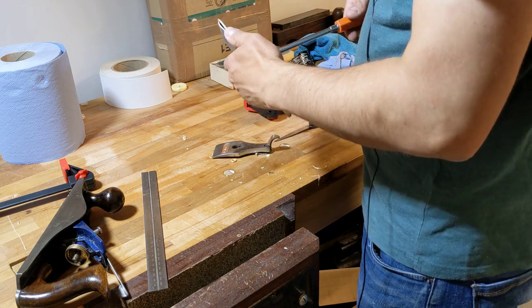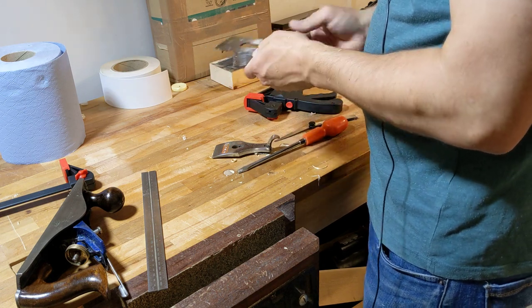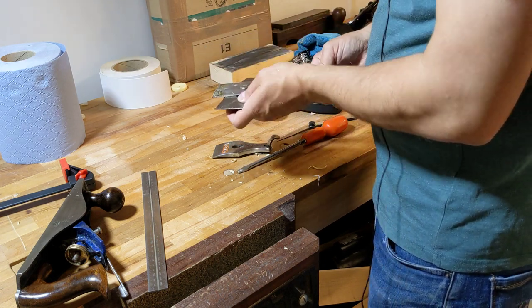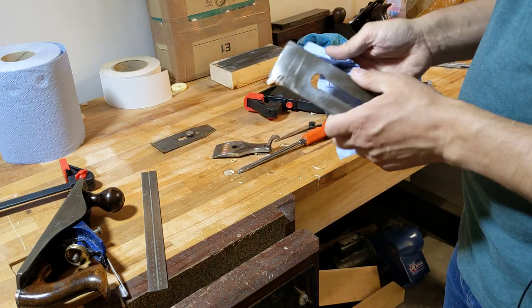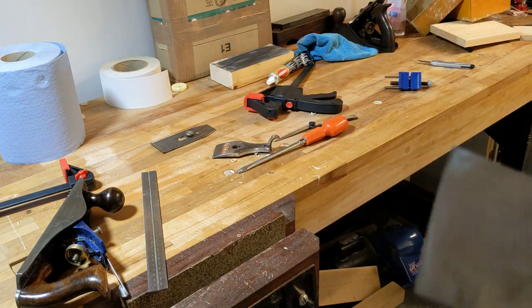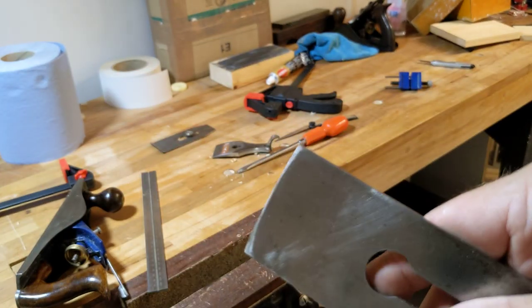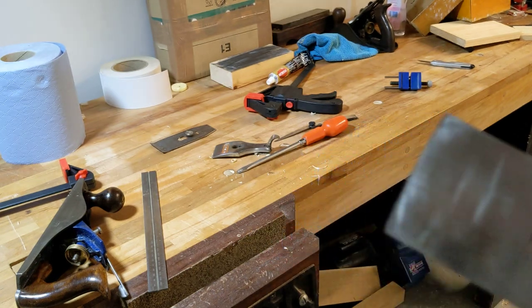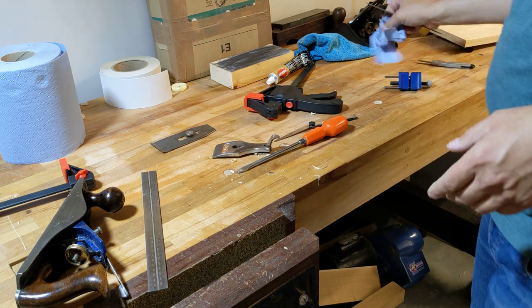So the nice thing is this one, it looks a bit more beat up than the Stanley, but it's still okay. The main thing we've got against us here, this can be one of the frustrations when you buy something that's second hand, it's going to take some of your time. This plane iron looks like it's set not for smoothing, but like a heavy removal jack plane kind of thing. And also it feels like quite a heavy back bevel put on that one as well. So I'm going to give that a little go, see if we can just improve on it a bit.